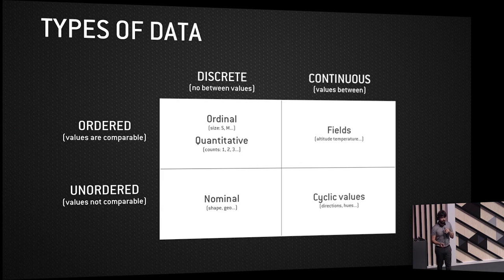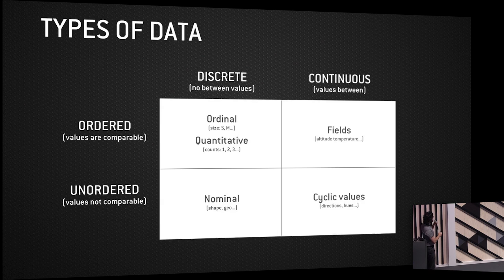There are a lot of types of data, but if you look closely, you can play around with these 4 big blocks or fields of data. You have ordered data you can compare, okay? And in this line, you can have discrete data, for example, things that are not continuous. You have certain values. For example, you have ordinal values, like the size of a t-shirt: S, M, L, certain values, and you can compare them. Or quantitative data. You have, for example, numbers 1 to 5. You can compare them, and they're discrete values. And you can go to fields. These are continuous values. For example, temperature. In temperature, you have infinite values between the 2 values in your scale. So this is continuous, but you can compare this data. So this is a huge amount of data types right here.